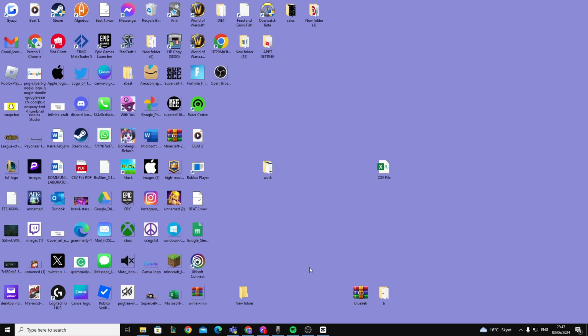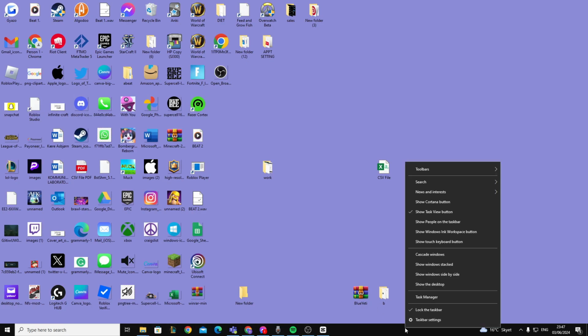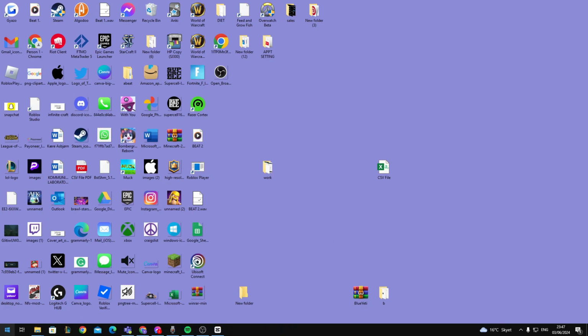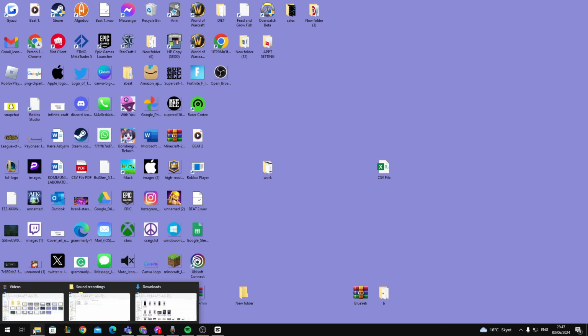Now first what you want to do is you want to right click on your taskbar and make sure you're not right clicking on any of your tabs. Then right click on a blank space, and from in here you should see a button that says search. Now from in here you can choose hidden and it will now disappear. This will free up a lot of space down here if you never use it anyways.